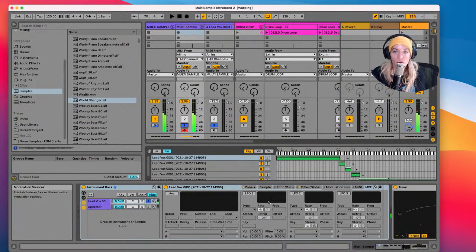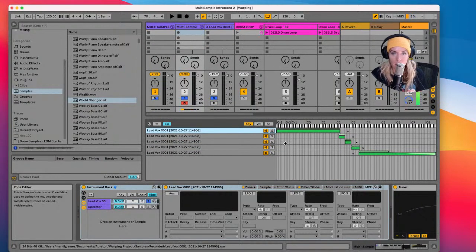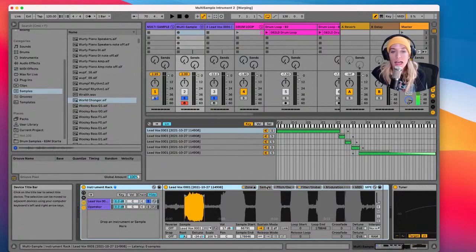All right, so in this zones tab, we can drag in a bunch of different samples. The reason to use different samples is that, especially with something like an analog synth or your voice, each note has a little bit of a different characteristic.